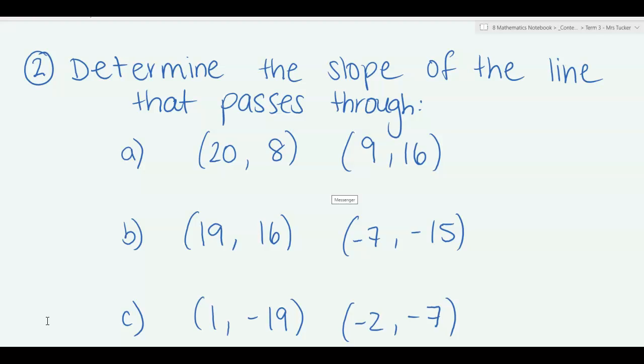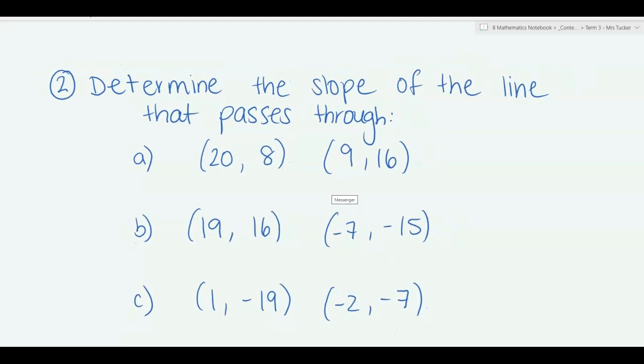M or C? M. M equals y2 minus y1 over... Do we have a y2 and a y1 and an x2 and an x1? So smart, Amy. So m equals y2 minus y1 over x2 minus x1. Now, what are the things that we have to be careful with for this? Max? Don't get them muddled up.